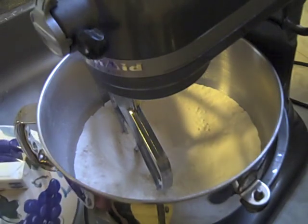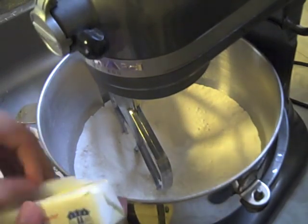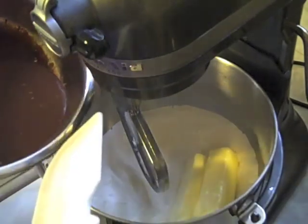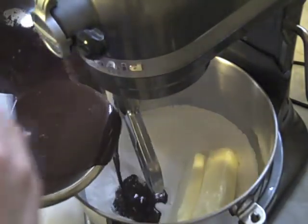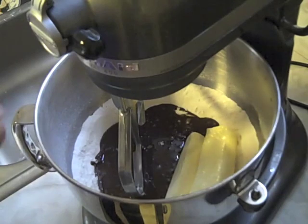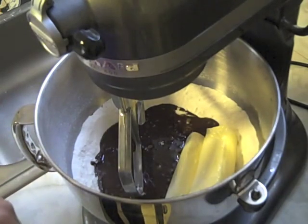Alright, so next we're going to add in 8 ounces, or 2 sticks, of room temperature unsalted butter, as well as the remaining amounts of the cocoa mixture. We're going to mix this on low speed just until all the ingredients are moistened. Then we're going to kick it up to medium-high speed and mix it for about 1.5 minutes to make sure it's nice and aerated.